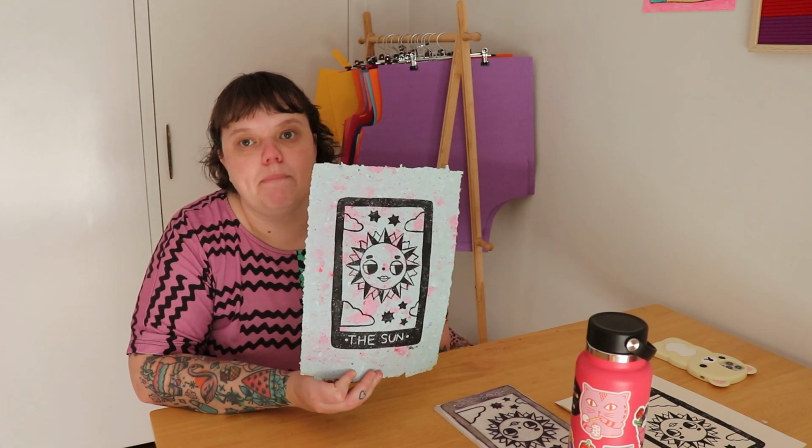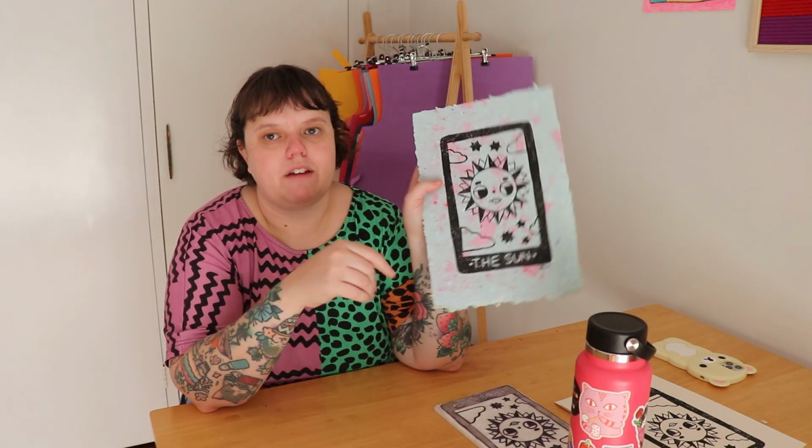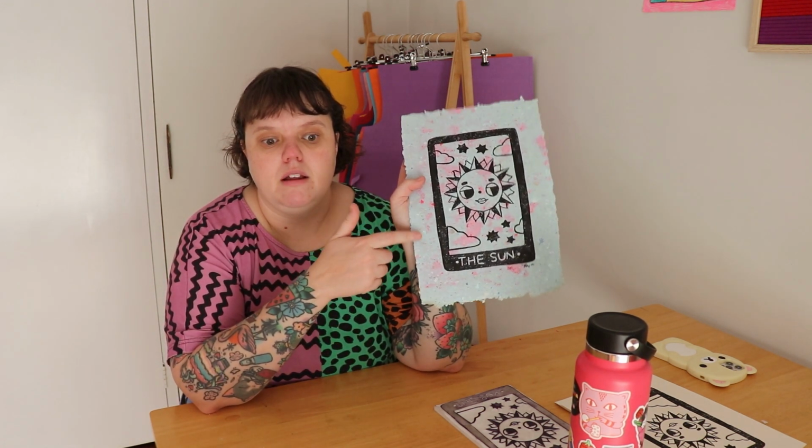And yeah, doing this actually made me want to do a bunch of tarot cards, and that got me really excited. I always thought it would be fun to play with the idea of making my own tarot deck, or maybe not even the whole deck, just some of the cards. And doing the sun was really, really fun. I'd love to do a moon as well, to do the same. I think it would be cool if I did a moon but on a pink dodgy paper. So that's a very cool project that I can work on.